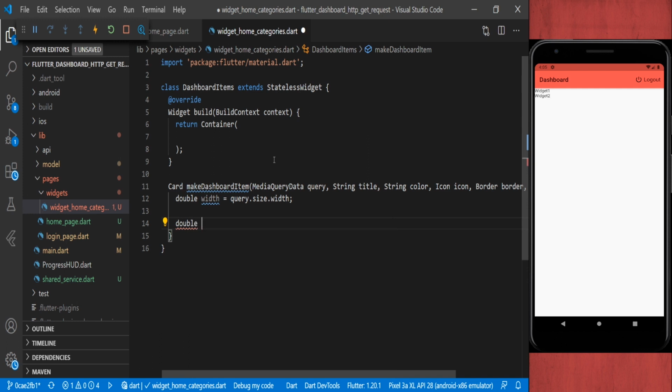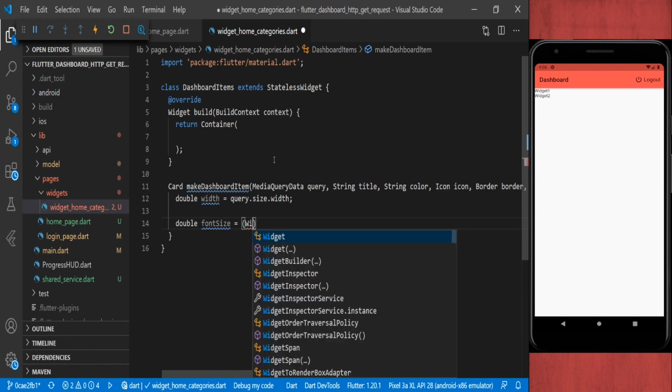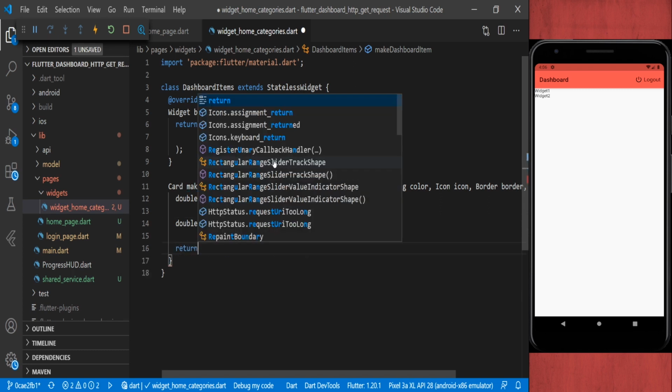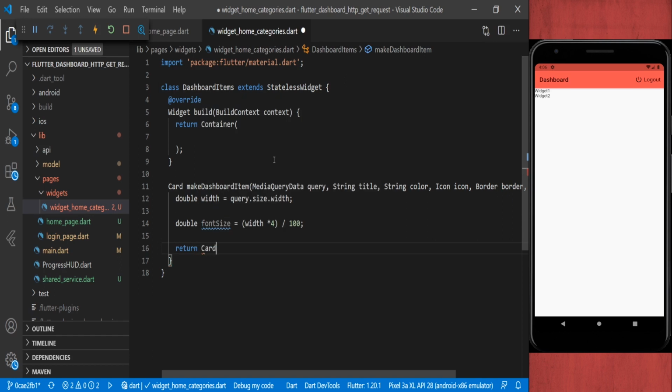Double fontSize is equal to width times 4 divided by 100. Then we will return a Card, and here we will use the elevation, that is 5. Elevation is basically used for the shadow of that card.